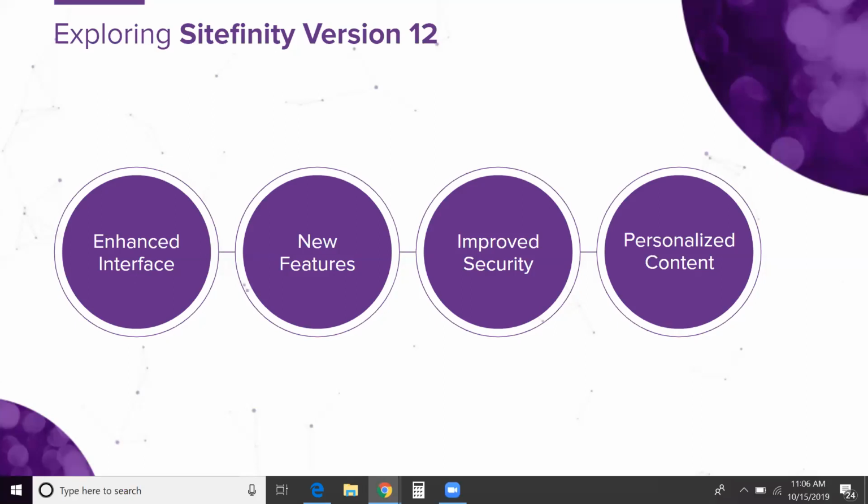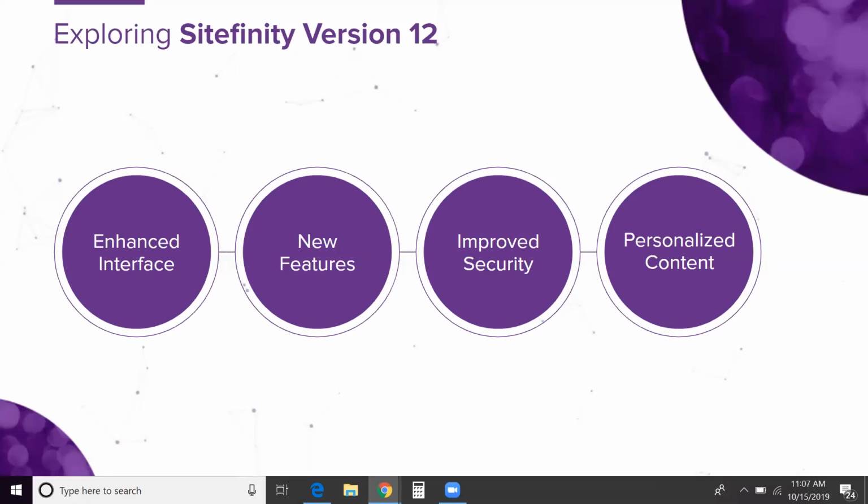12 is the latest major release, and we're going to be talking about the enhanced interface, which changed pretty dramatically with 12. There's some really exciting new features that we're going to be showing you related to the form builder, related to the interface, etc. As always, any content management system these days, when it's issuing new releases, there's got to be some kind of a security component to that release, which is one of the reasons why we say to our clients it's so important to keep your CMS updated.